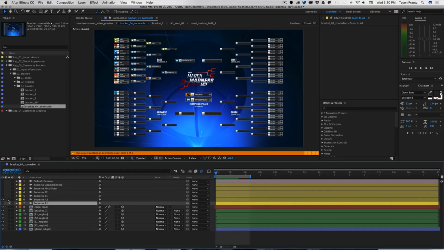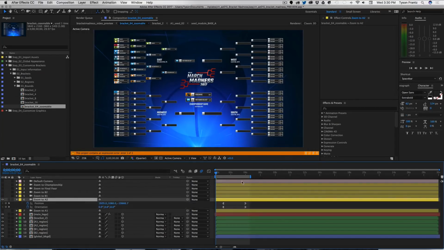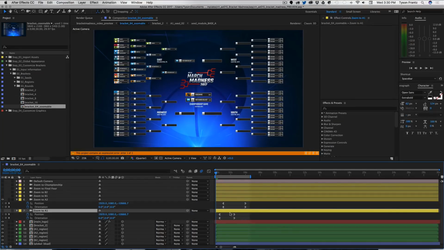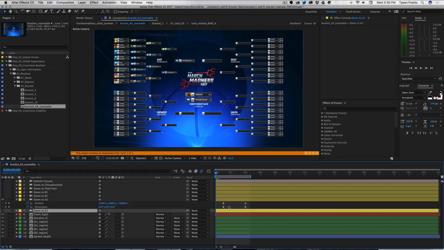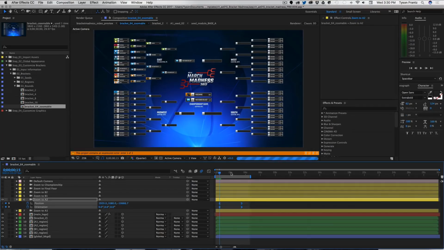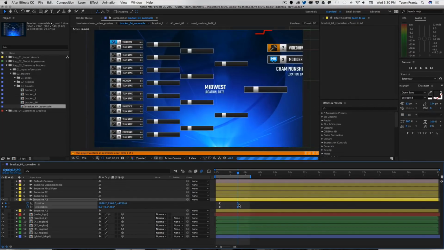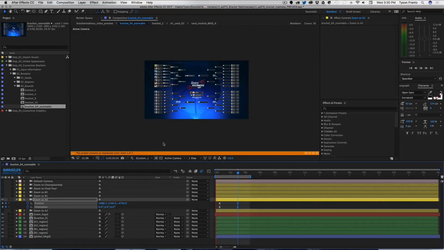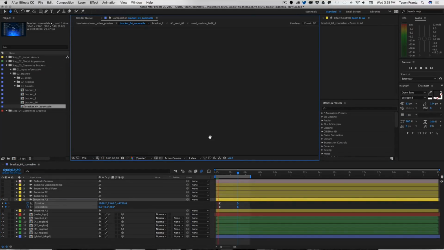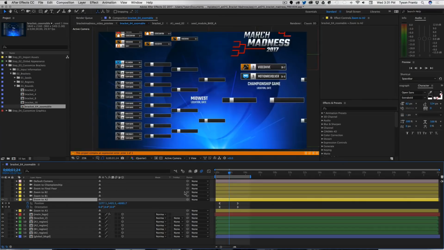Like if we wanted to zoom into the A2 region, which is the Midwest region, yeah, these keyframes are a little bit longer than the example I just showed you. But we'll go ahead and preview that anyway, just to sort of show you. Let's see, actually, I'm going to move these back because I don't want to spend all afternoon rendering these. But just to kind of give you an idea, all right, this is going to take way too long to render. So what I'm going to do is I'm just going to kind of scrub through here.